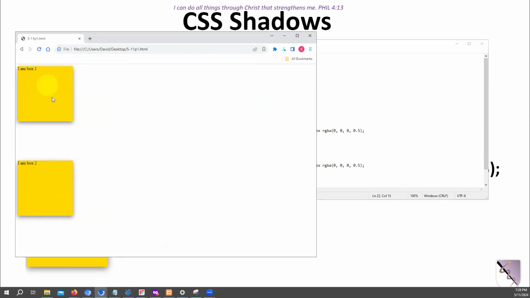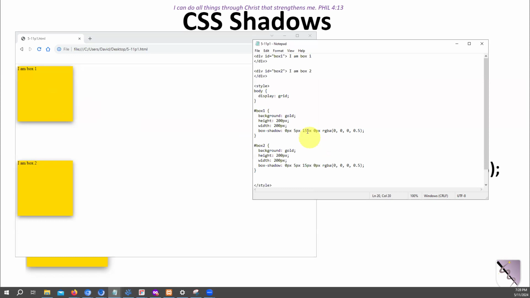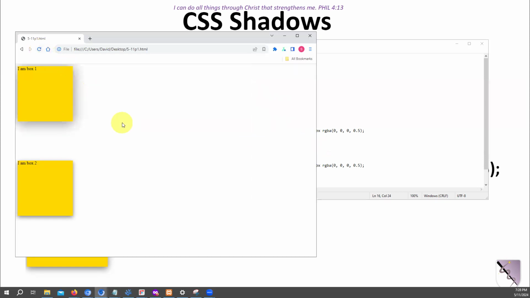Okay, very good. If I want to make this box one look like it's coming closer and closer out to you out of the page, all I need to really do is change the blur from 15 pixels. Let's make it say 45. If I save that, you'll notice that it looks like it just came out more towards you.